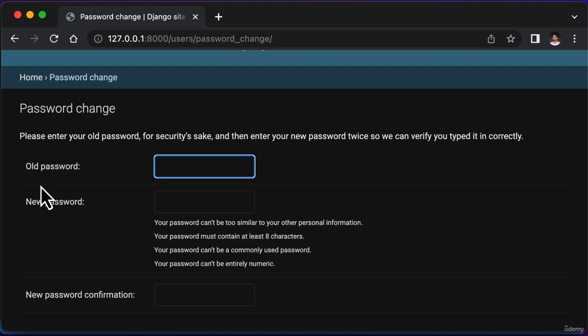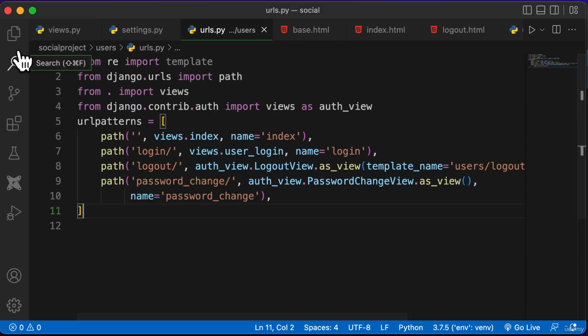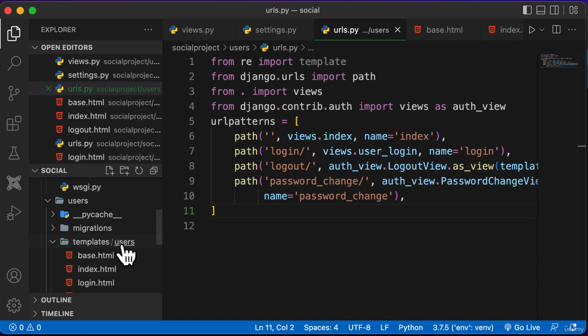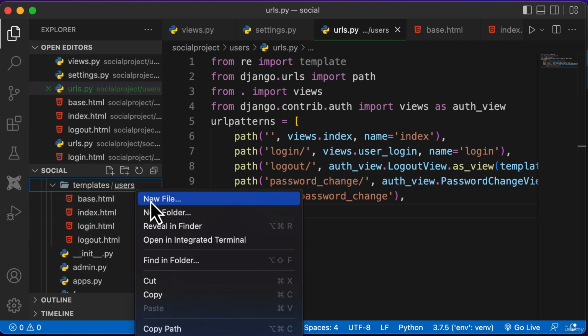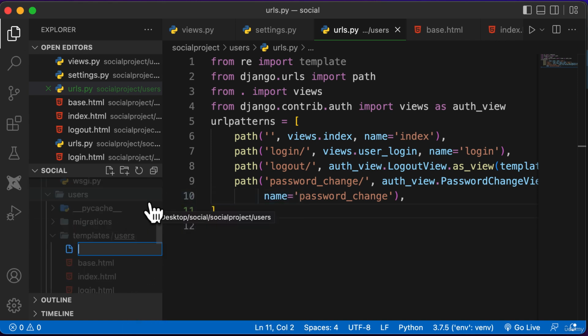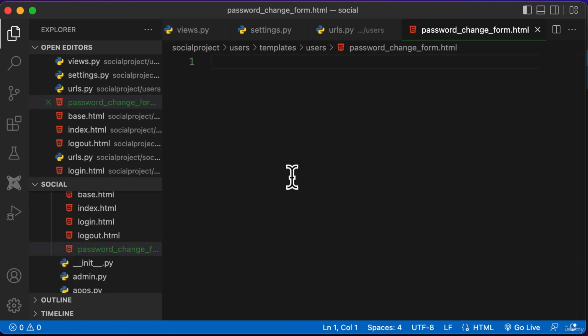Therefore, I'll create a new form which is called the password change form. Here, I'll go to the templates in the users app, create a new file and call it password_change_form.html.